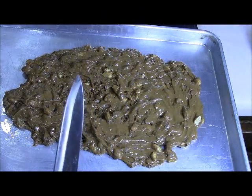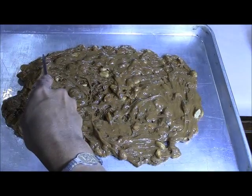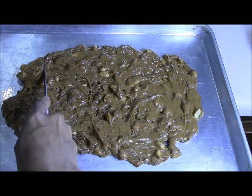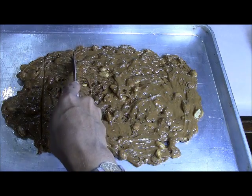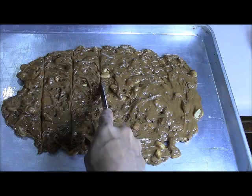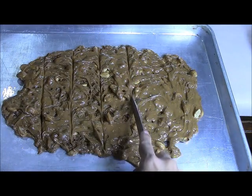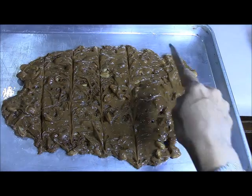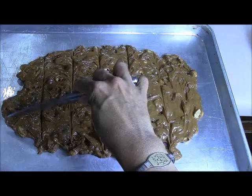Before it gets too cool, a couple minutes later, just take a little knife, not one with a serrated blade or anything, just a smooth blade knife, and just start scoring the pieces that you want to share the fudge, like that. So this is a minute or two later. In another minute or two, it's going to firm up even more. So you just kind of want to score it like that. Some pieces are bigger than others, right?